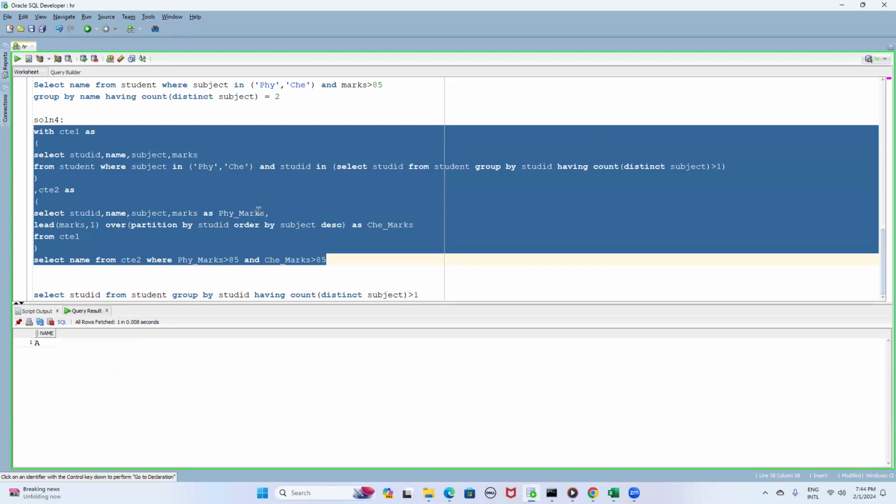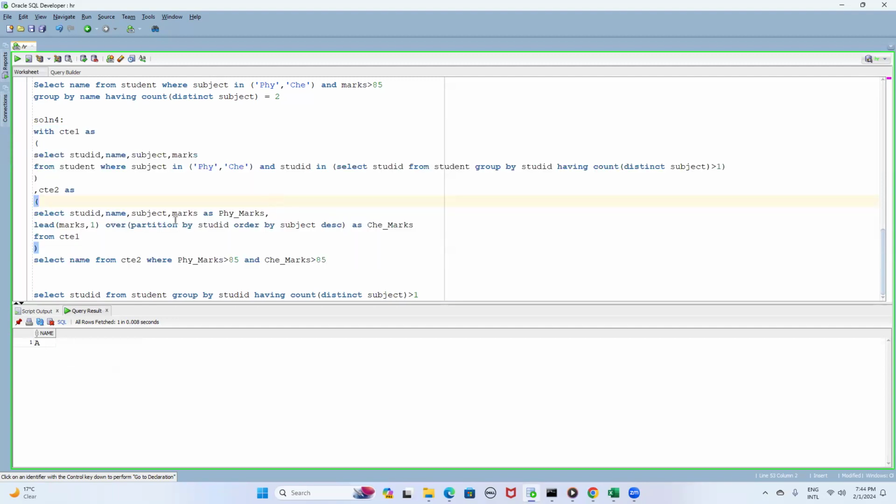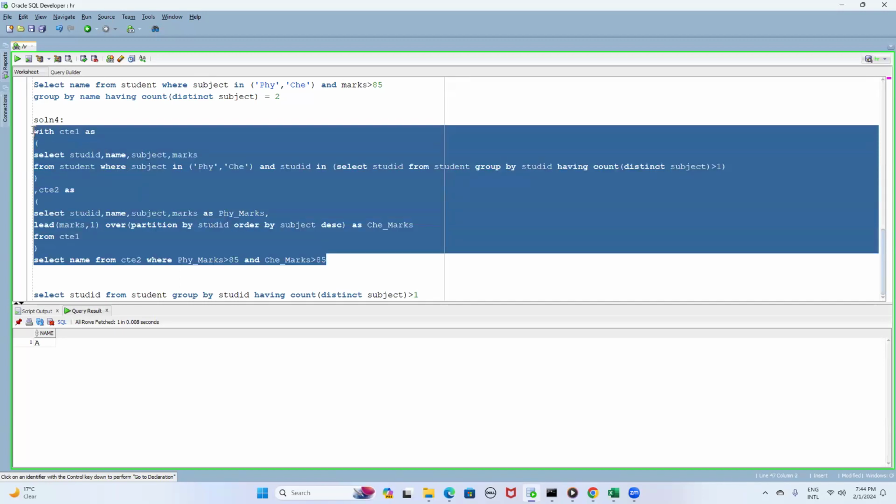I know this is a little bit hectic if you're trying to solve using lead or lag. But yes, when you're trying to solve the question in the beginning, don't worry about the performance. You just have to think that I have to solve the question in all the possible ways. Then similarly, take it as homework. I have written order by subject descending now. Make it order by subject ascending. Then instead of lead, use lag. Then write order by subject descending, then again order by subject ascending. So you will get 4 solutions from this lead and lag only. Is that clear?